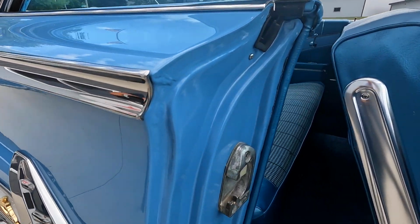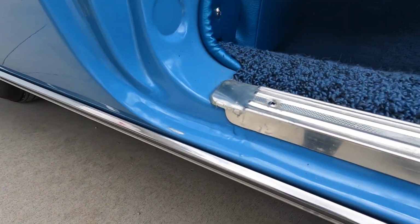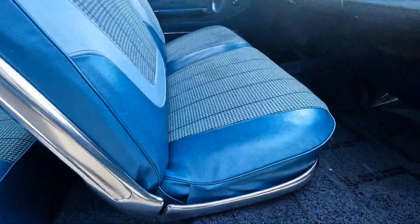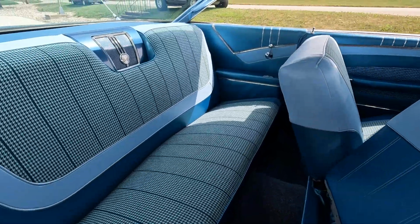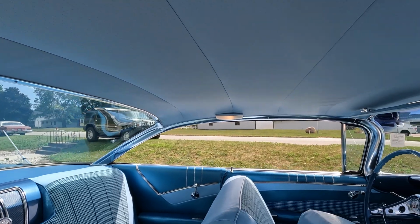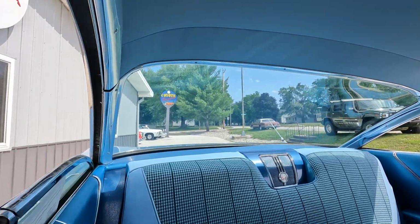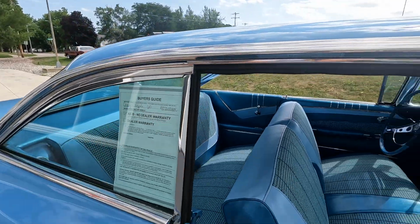Check this out. Look at the paint in the door jambs. Rotisserie restored. Door jamb paint just as nice as the rest of the car. Carpet's excellent. The only thing I can fault the interior with at all is it's got just a little bit of stain if you look in the right light right here in that cloth. It's a beautiful interior for 20-30 years old. The headliner's mint, the visors are nice. Lights both work back here. Back shelf's excellent. Just go up easy. Yeah, very nice.